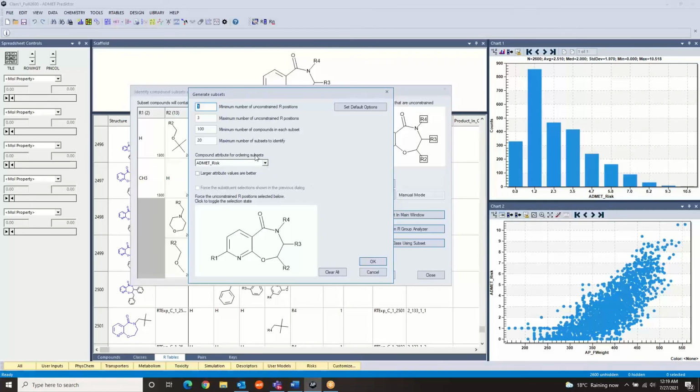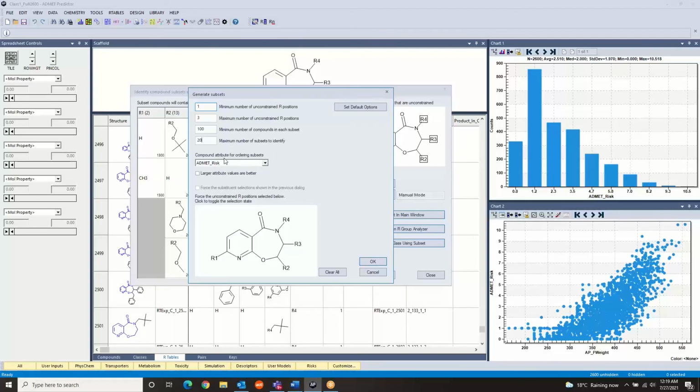So for example, if we want to use ADMET risk, we will use 1 unconstrained R groups, minimum number of unconstrained R positions as 1, maximum number as 3, we have a total of 4, and the number of compounds in each subset, in this case 100 is pretty good, and this is the number of solutions that the software will output, the maximum number of subsets to identify, maximum number of solutions.